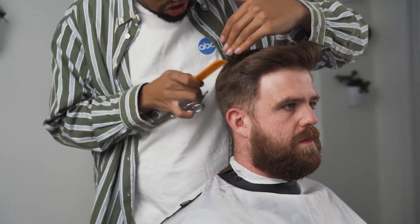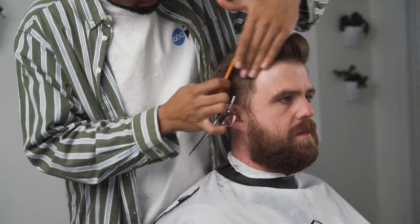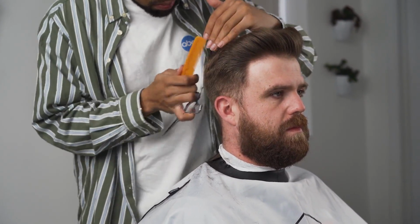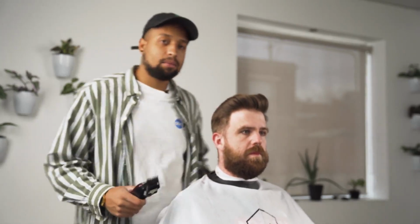Now that we have this shape dried in on top, we can continue to our scissor work, and then we'll leave any final personalizing to the very end. So with my clipper work, I'm going to begin by debulking with a 2, bringing it right up to where I had my graduation.